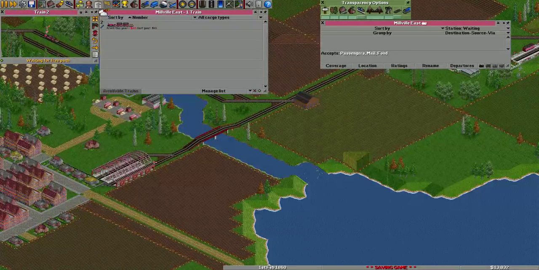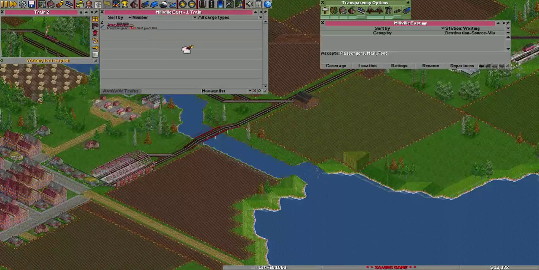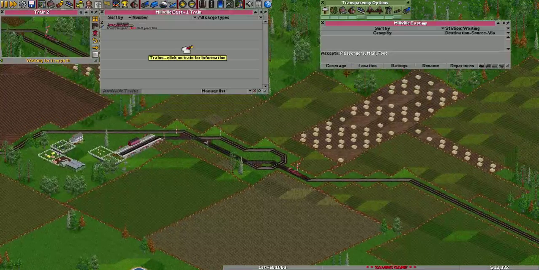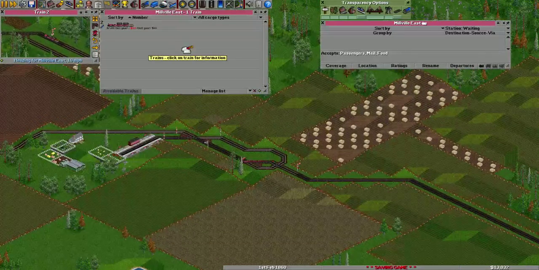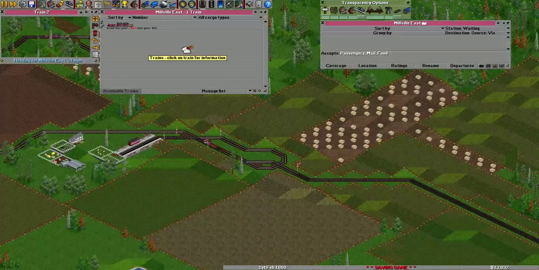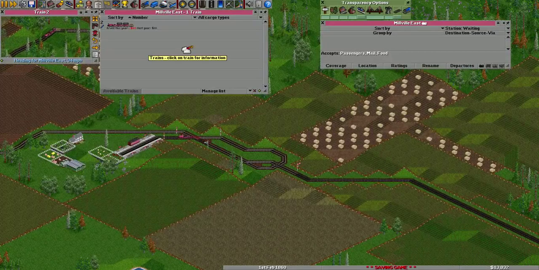That is our passenger train. Okay. And apparently we're stuck safe. I do admit the computer is running a little high on the CPU right now, so hopefully this all comes out okay.